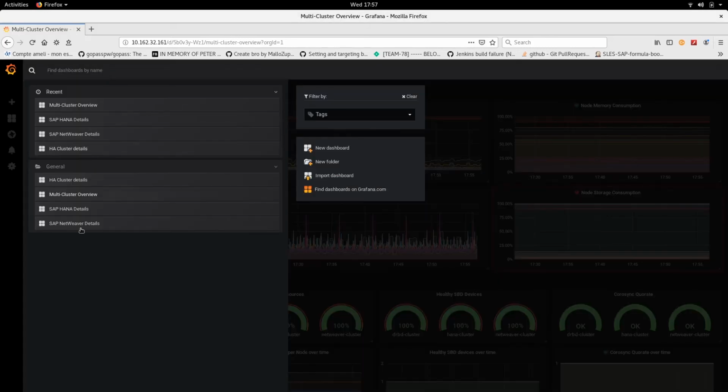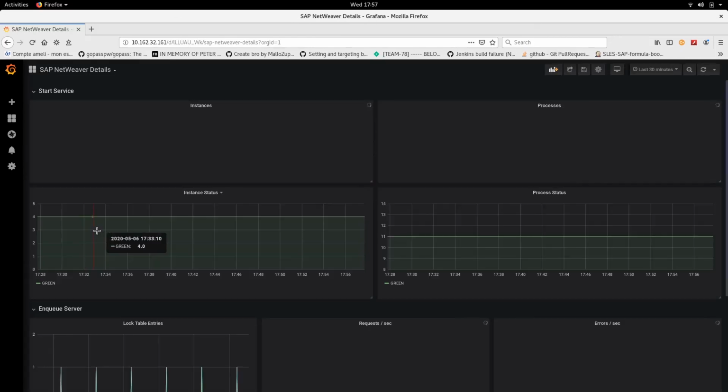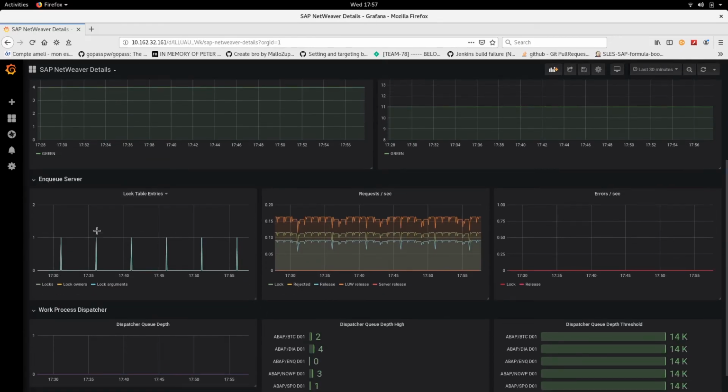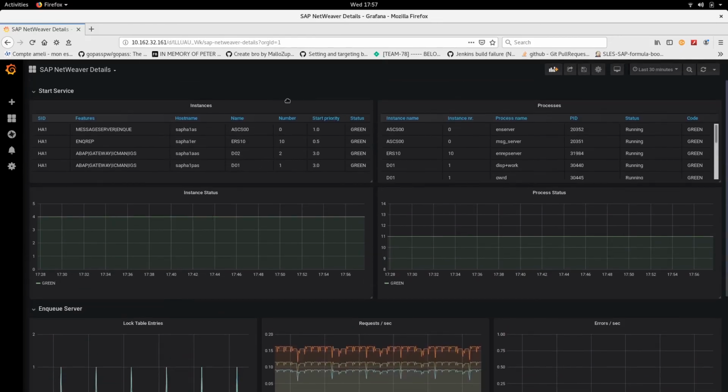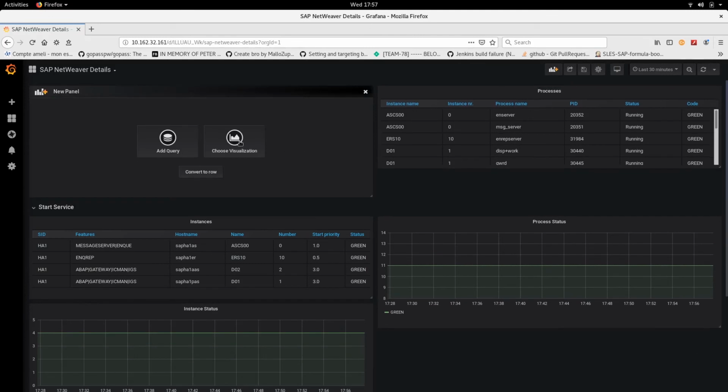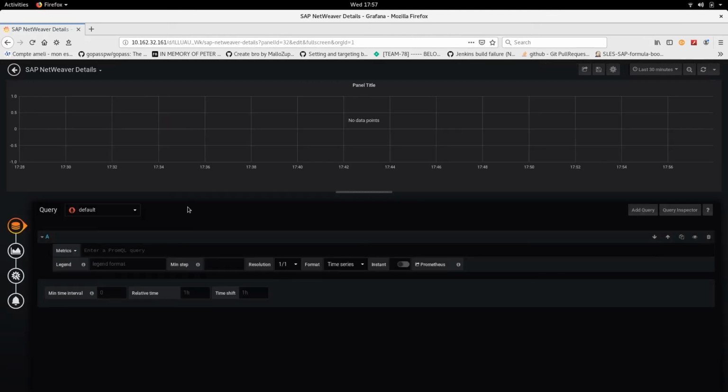I just want to show you how you can extend or modify the dashboard for your needs. So you select one dashboard. I just take the NetWeaver dashboard, which shows the NetWeaver. And for extending a dashboard, you just go to add new panel and add a query.